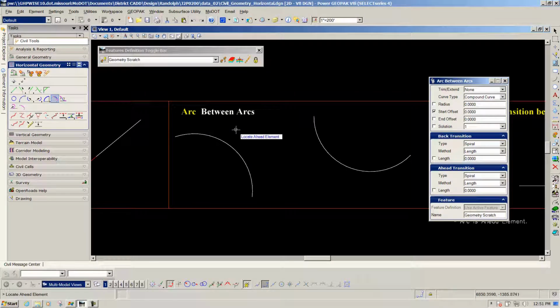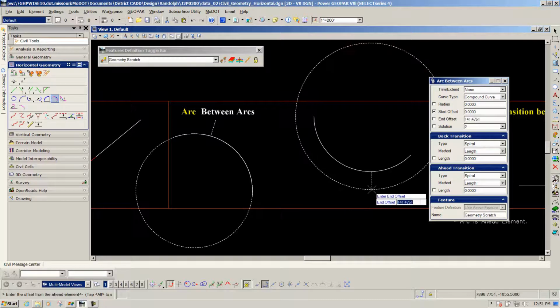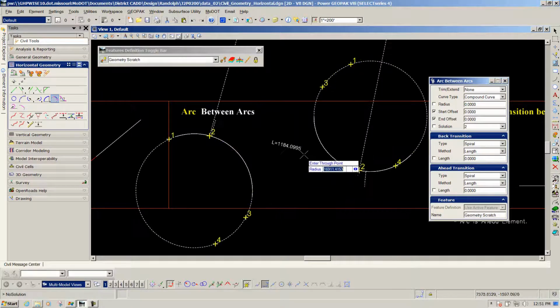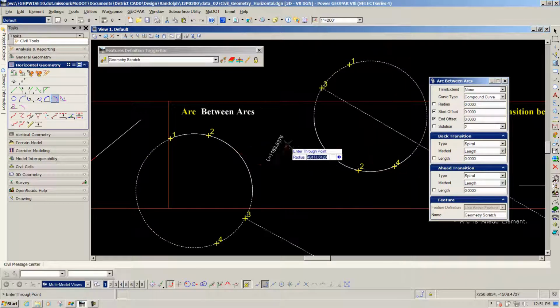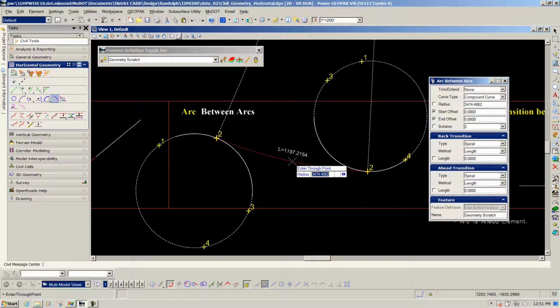And then it says locate the ahead element. So we're going to pick that. Again, there's an option for offset from that original element. We're going to say 0 to that, and we're going to left click. And now we're just going to slide our cursor around, and again you'll see a whole bunch of numbers up on the screen, and those are solutions that we can kind of toggle through. Again, if you hit your Alt key, it should give you different options to choose from.